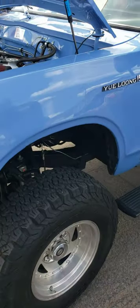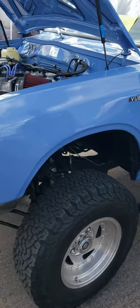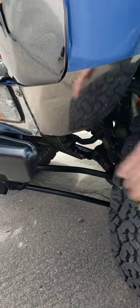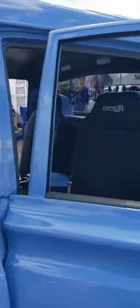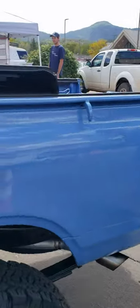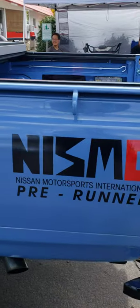Custom mud flaps made out of rubber to keep the engine compartment clean. Still ready brake lines — forgot to mention that earlier with the brake upgrade. The whole bottom half of the vehicle is actually painted chrome to match the valance, but it's clear broad from the body line down, as well as the tip of the hood and the roof.